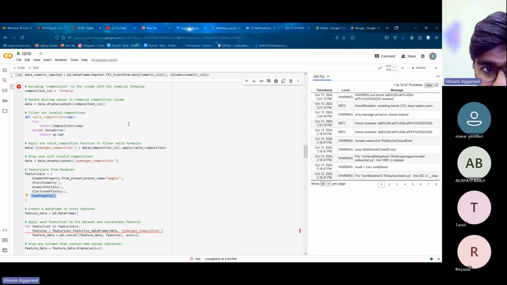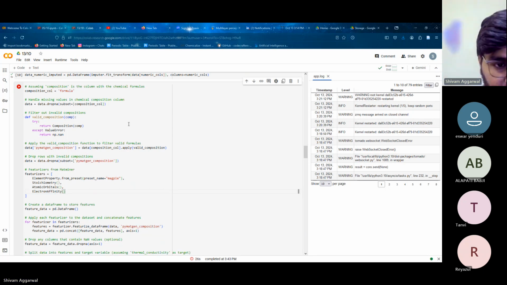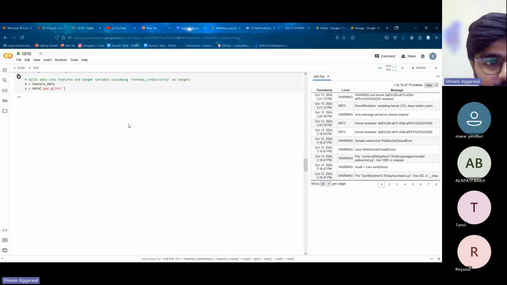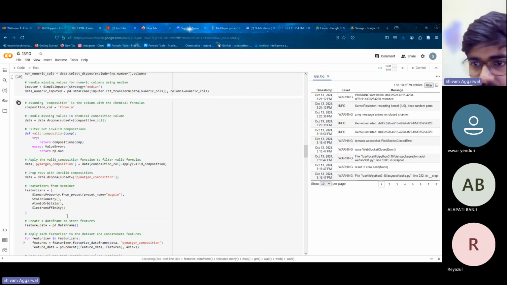We do not have these in this data. So for this instance, we are not adding this. We are just moving with the element properties, stoichiometry, the atomic orbital and the electron affinity. So in your code, please delete that row.